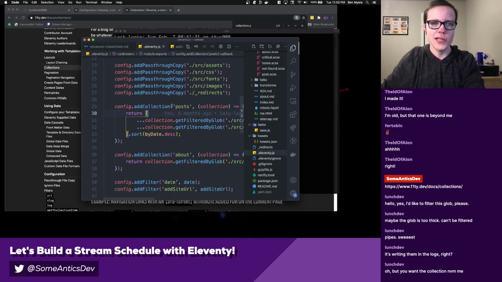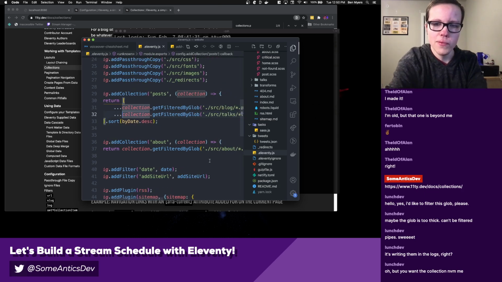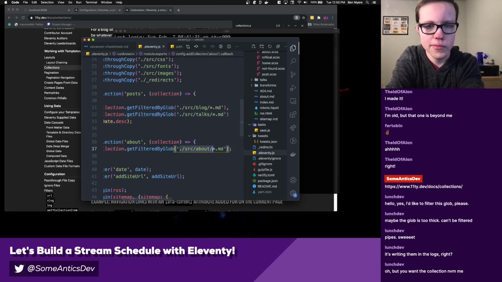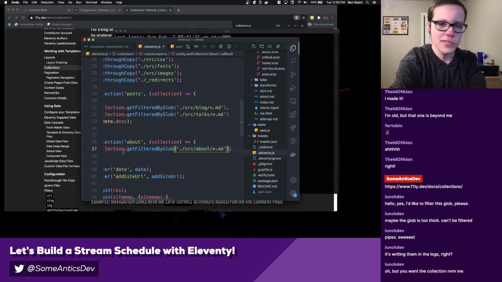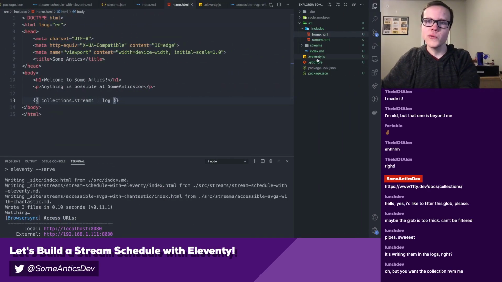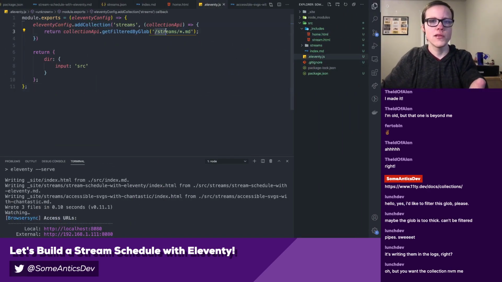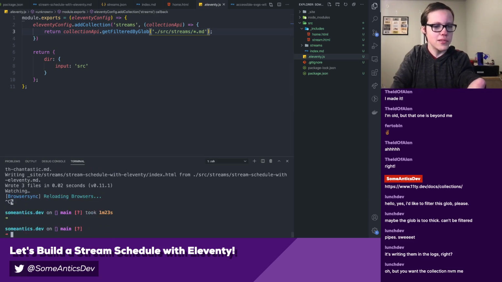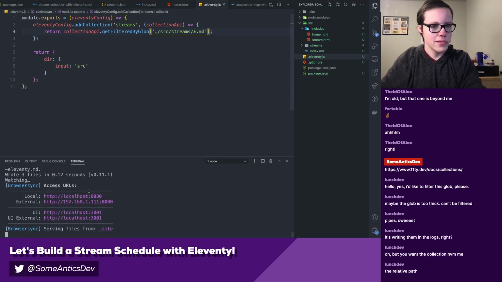Collections, add collection. Give it a name. Do this. Oh, I'm doing some weird sorting stuff. Don't worry about that. I'm just gonna steal this. I think it's the // that's the problem. That is the problem. So we're going to do that. Steal this. This will do it. I'm confident. Perhaps.